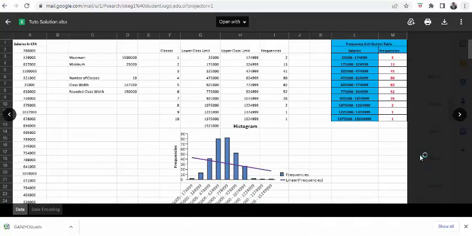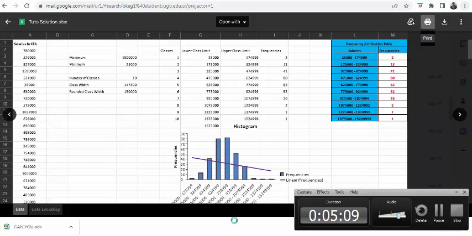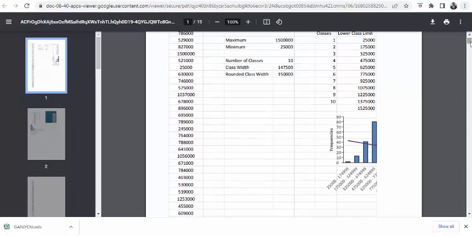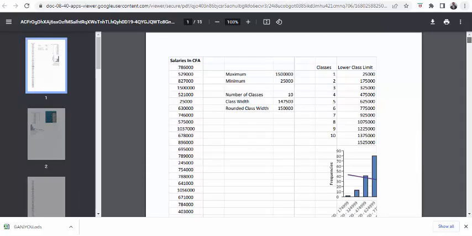So for example, if I have this and I want to print, this is how it appears if it is open with Google Chrome. And if I go to print, I press print. If I open it, it will look like that. If I open it in Google spreadsheet, as you can see, there is a flat line.